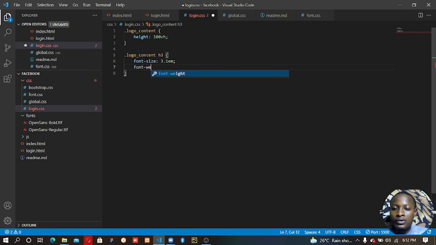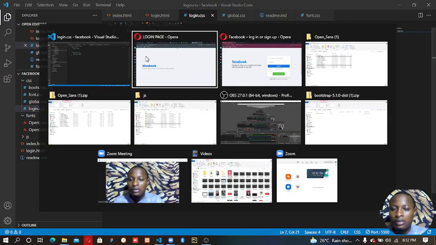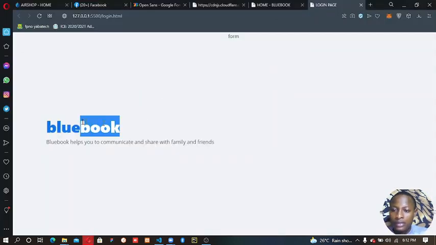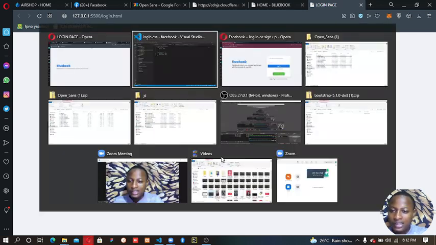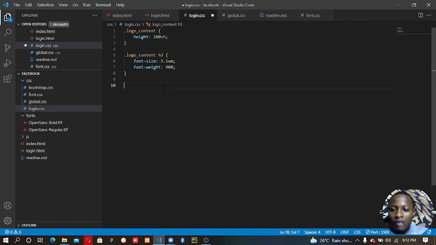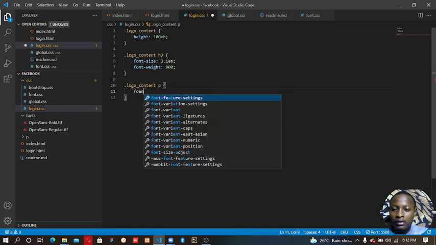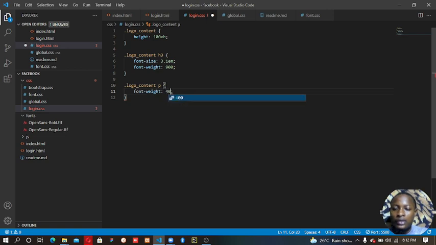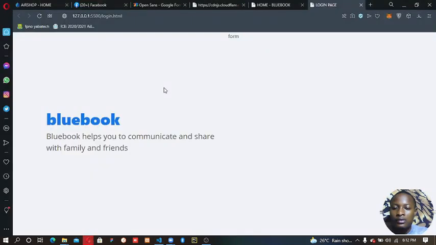Then the font weight should be 900. Okay, so we have this. But before we go back to change that, let's add some styling. Font weight 400. Then the font size should be 24 pixels.